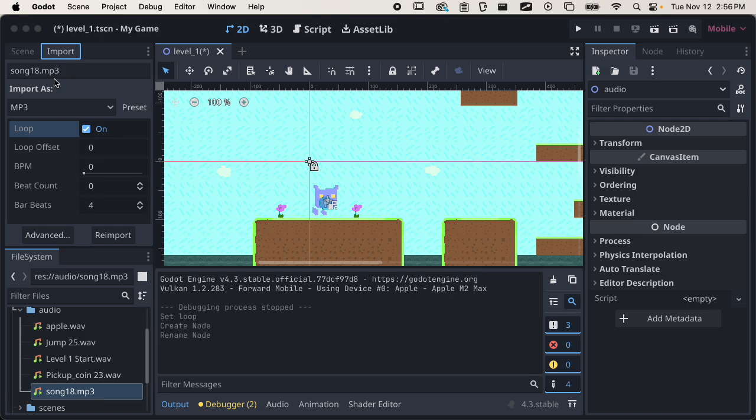So you'll see different options depending on what type of file you have. If you're clicking on an image, you'll see import options for the image. Yeah, that's fine, because it's a wave. You don't have to do anything. I was just showing where this is, but the defaults are fine for that. You can just leave it as is. With a wave file, it doesn't have a loop option. That's for MP3.